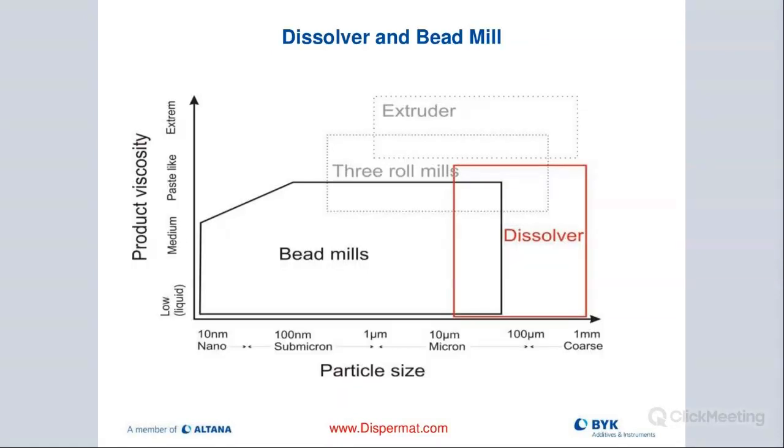Here is a really good slide that kind of details at what point we want to move over to a bead mill. So a dissolver is really good for all your larger clusters, your agglomerates, large particles, 100 microns or smaller. And then we use that dissolver with the shear to really break up these large particles. And once you reach roughly the range of 10 to 20 microns, that's when we no longer have enough shear force with the cow's blade. We really need to move to a bead mill.